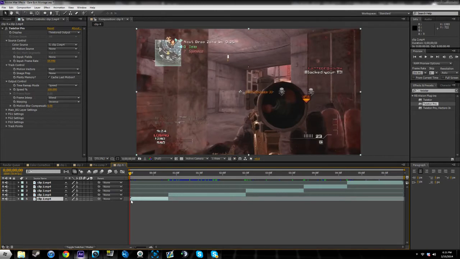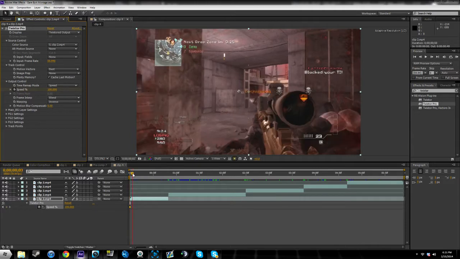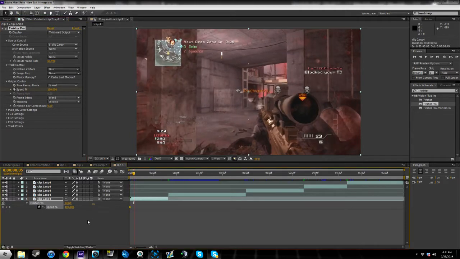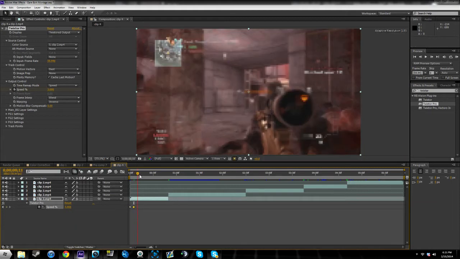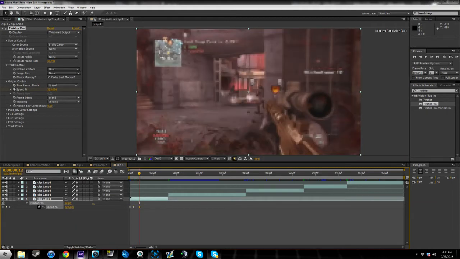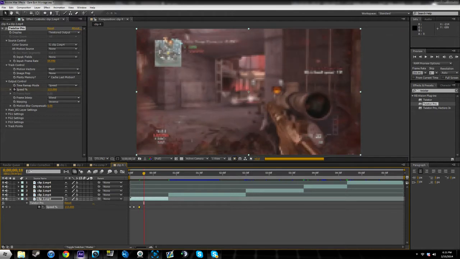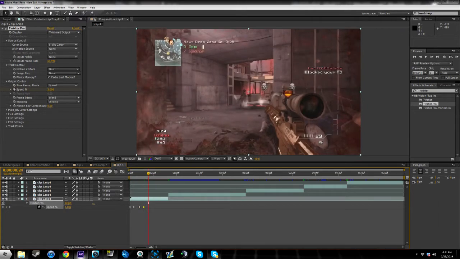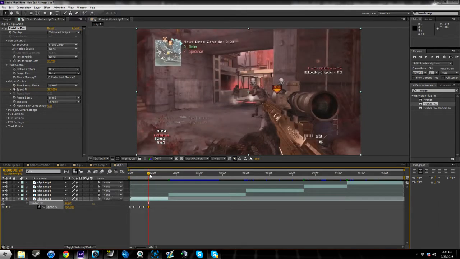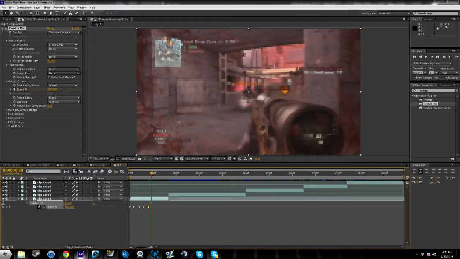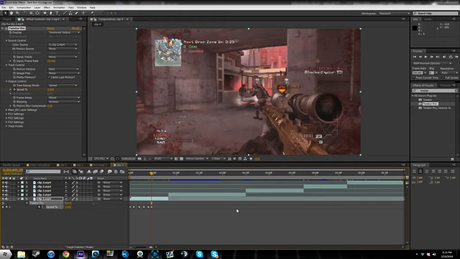So now, this is where it gets kind of interesting. You want to keyframe it at 100 in the beginning. I have to hit U to bring that out, and then you just kind of go insane. Really, I like to use 3 as my slowest, and then let's just kind of randomly pull it. That works. 113. 3 again. Go over here. Go really high. And then 3 again.